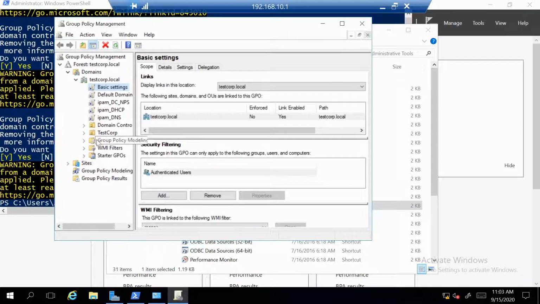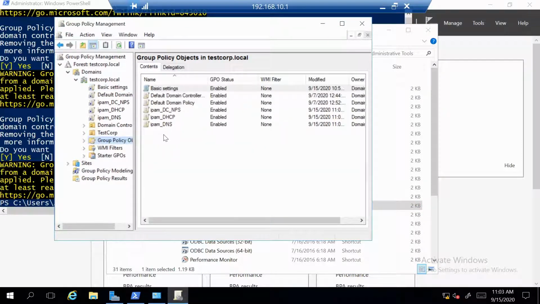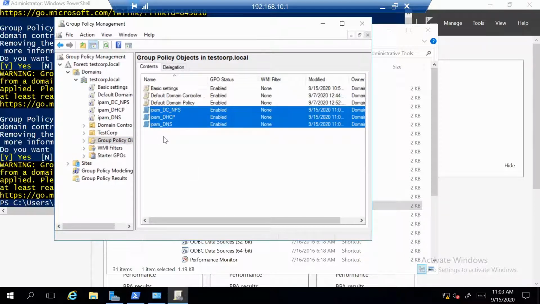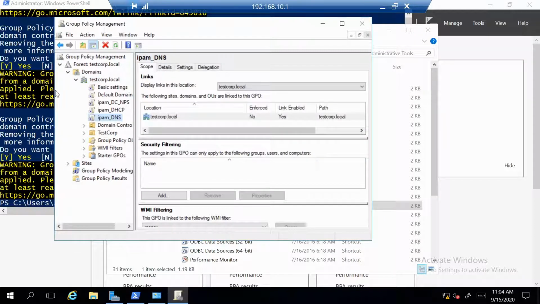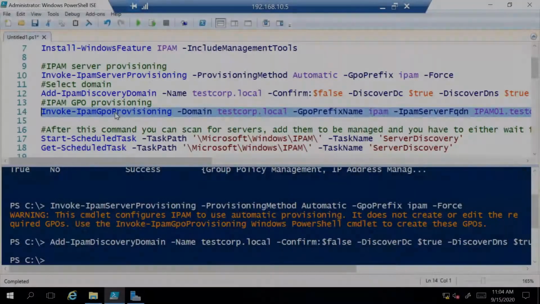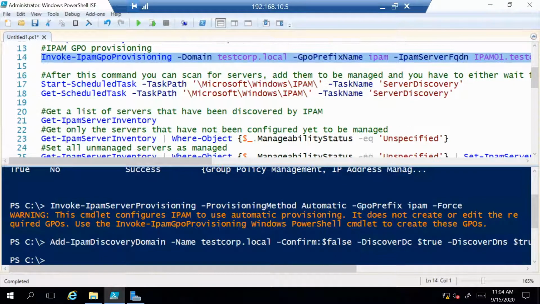What it did is it created these 3 group policy objects, and it did not only create them, but it linked them directly to the domain. If you are wondering if your computers or servers not related to IPAM will be affected, don't worry, because the way these policies work is that all the IPAM managed servers will be placed in the security filtering list. So only servers in this list will get the DNS rule, for example. So now back to the IPAM server.